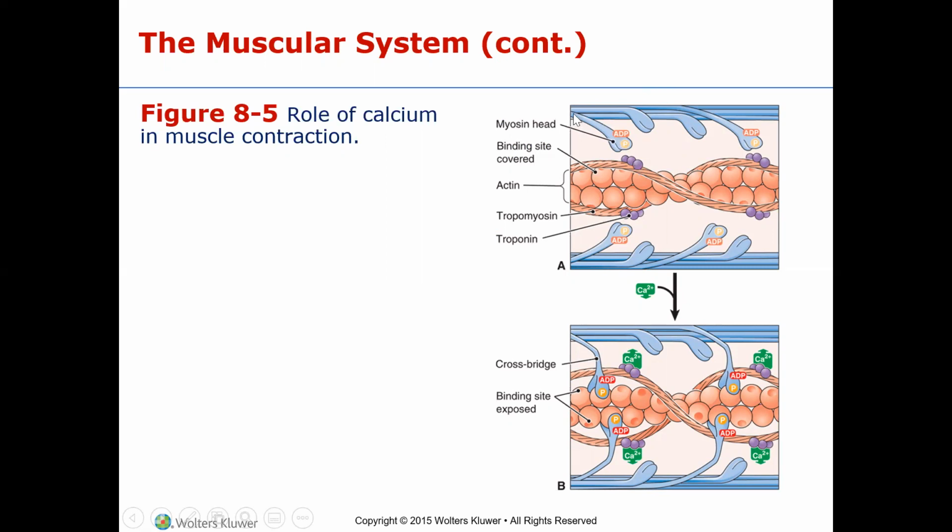So this myosin oar can't lock on to the actin and push it along to make the actin begin to shorten, not necessarily shorten, but move to contract. So what happens is that we've got to move this away so that these myosin heads, oars, can interact with the actin. And what does that is calcium.